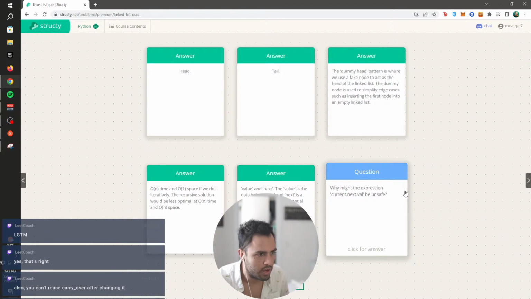If you have current.next.val, then you could be at the end of the list where current is not null, but the next value is null. So you would fail because that null value can't have a value property on it.